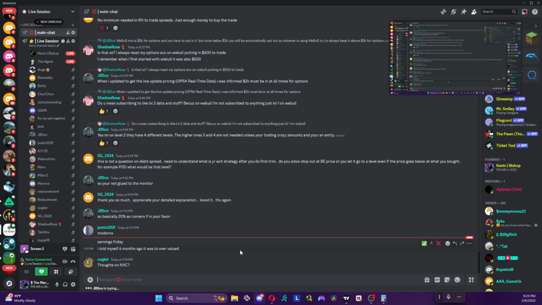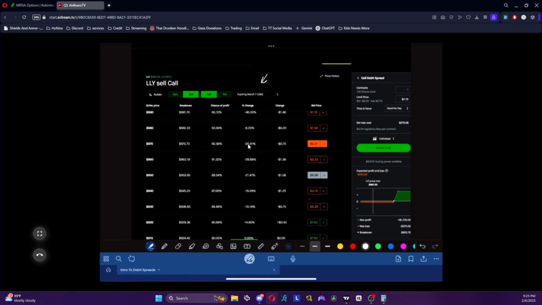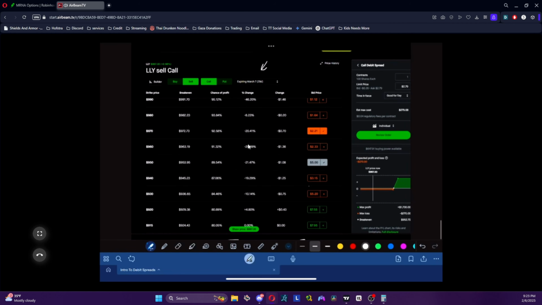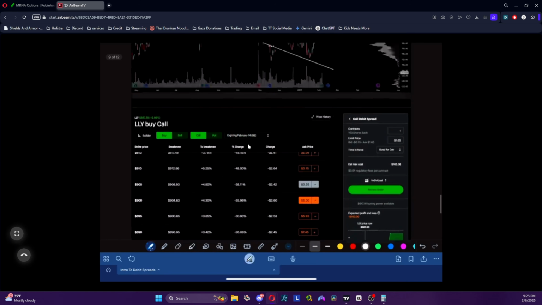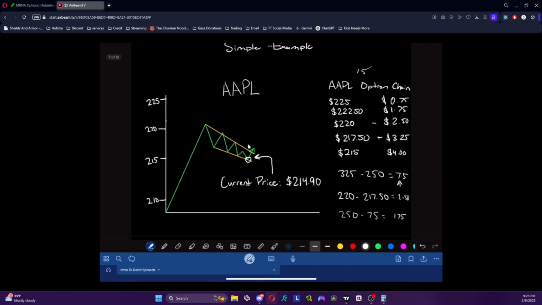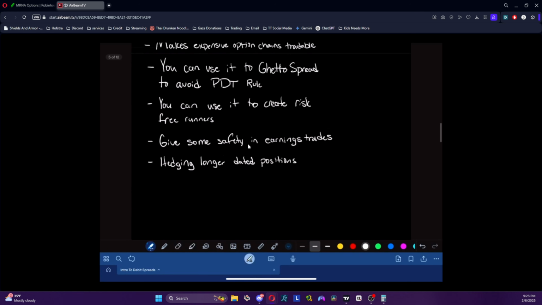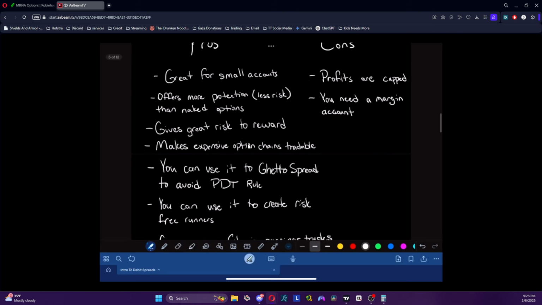Okay, well, this was my whole thing on debit spreads. This is a really great strategy you guys can use, small account or not small account, it's amazing. I put time into this because I think it's a very important strategy you guys can use. I use it, and I don't have a small account. So it's just great. I'm going to post this recording tomorrow so you guys can reference it.